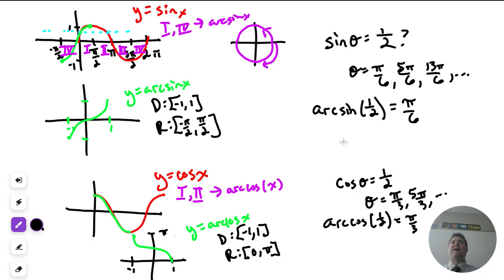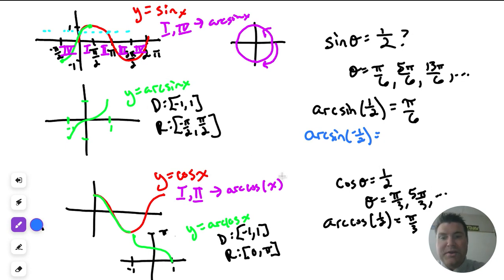Okay. I'm gonna ask you a trickier question now. I'm gonna put a tricky question here in, I don't know what color. Oh, blue. I haven't used blue yet. Okay. What is arc sine of -1/2? Okay, you said 7 pi over 6. I agree that sine is equal to -1/2 at 7 pi over 6, but that's not in my range here. Your answer has to be between -pi over 2 and pi over 2.